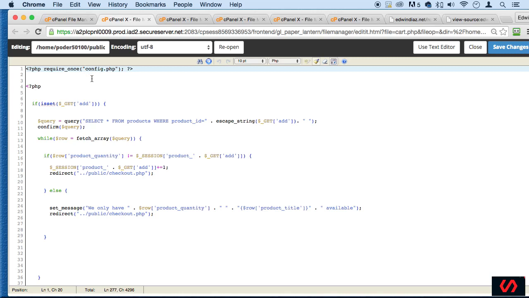So I'm going to give you that as a challenge. Figure out how to link this config.php to this page right here, which is card.php, which is in the resources, which is public right now, to the home directory resources. If you are on the live server, try to figure that out.